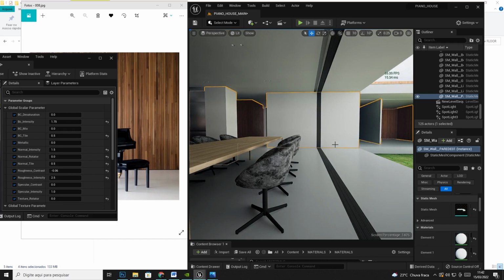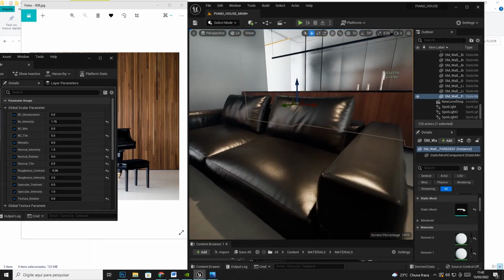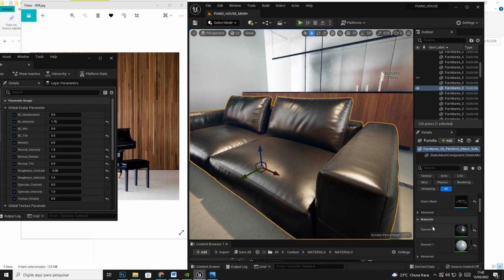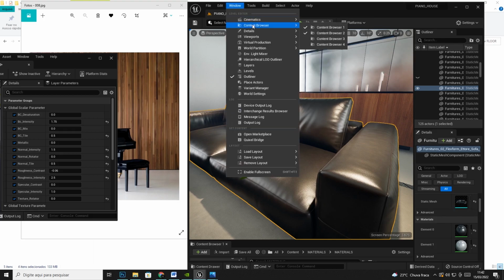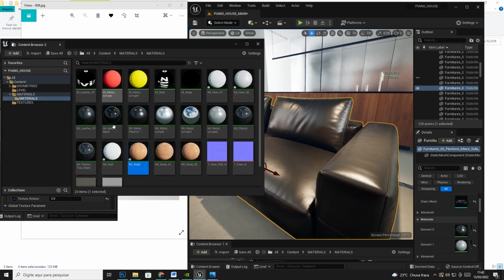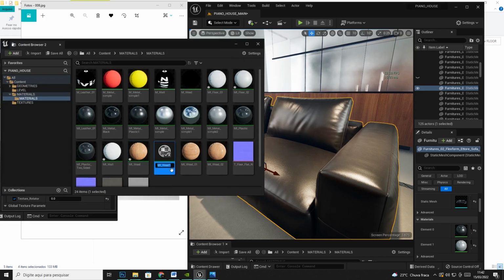Okay. Let's see. Oh, well, maybe we can see the variations here of the leather. Let's take a look at this. Let's create a, let's duplicate this wood material.